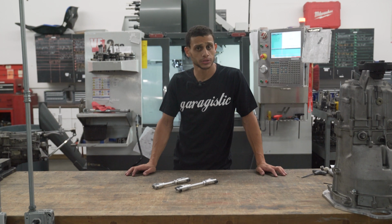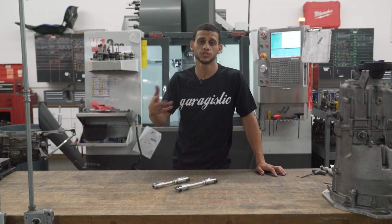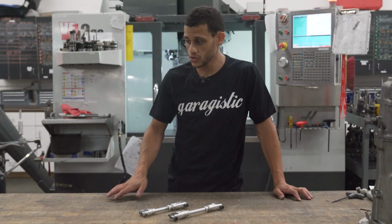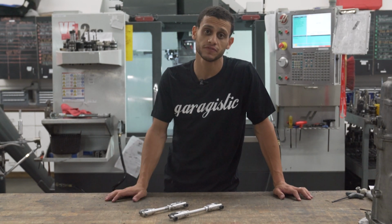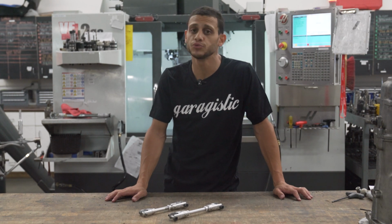It'll fit most BMWs, but if you have any concern, feel free to check our application guide online or give us a call. For the most part, it should fit, but there is some weird BMW bent variation stuff like that, but ask us. In most cases, we could actually make it for you.